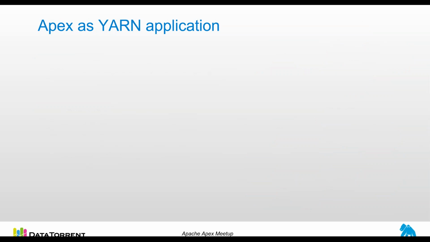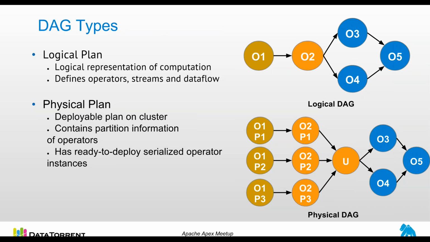Yeah, there is one question. Could you please go ahead and ask the question? Hi Jagan, I had a question about the U operator you have shown in the diagram. As a user, do we define it, or does your platform automatically define that U operator? The U operator basically stands for a unifier, and the one who is writing using the Apex platform need not worry about this. The unifier is added by the Apex platform.